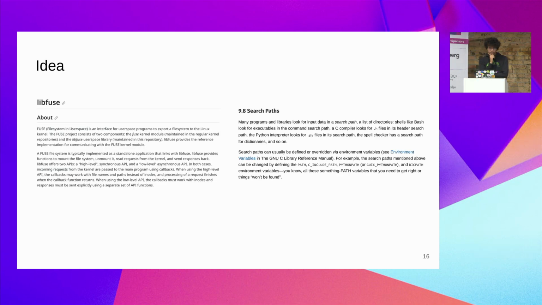So an idea may be to ask, what is a build system? What is it doing? On the right is a screenshot of the man page that explains what a search path is. Search paths are usually this piece of information that you can inject into any build system or package management to control its behavior at runtime as to where to look for dependencies. And when you look for a dependency, what happens under the hood? You're going to be doing a file system call, a system call that does a file system access. And if you collect all the file system traces, maybe you can provide the dependency at runtime.